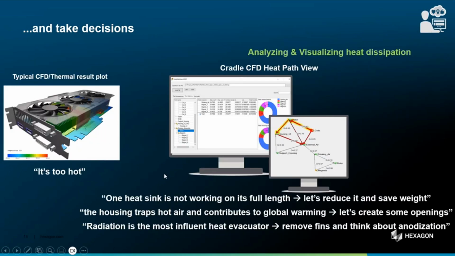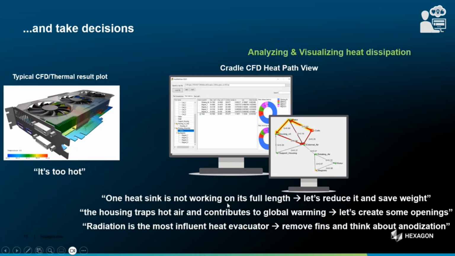About results, I've been touching that a little bit a few minutes before, but here, let's go into the detail. You are dealing with an electronic system that will dissipate some heat. But here you get the result with the fancy animation, the CAD and so on. Okay. But we can bring you here to the next level with this kind of analytical results. With this kind of results, we can show you here where the heat is going inside your system. With this kind of visualization, you will be able to take some very key decisions for your design.